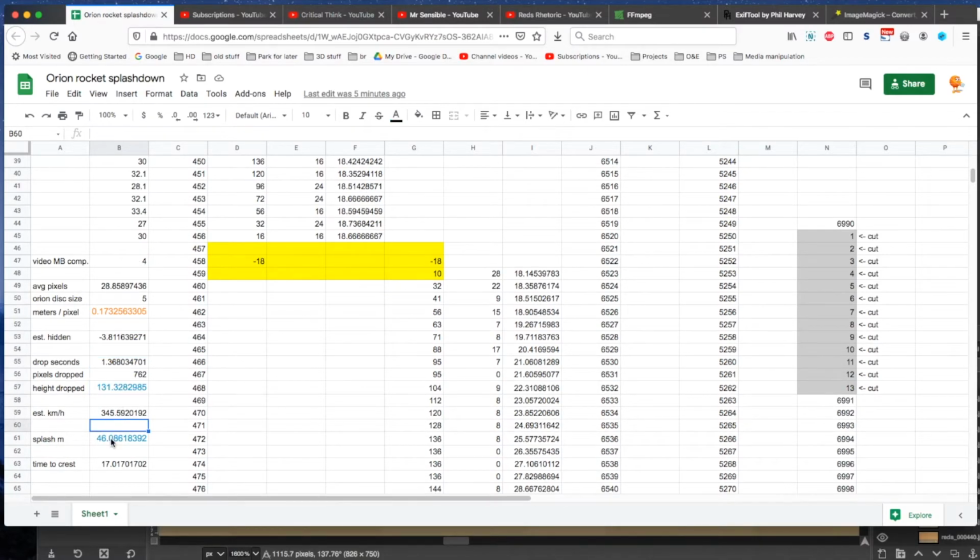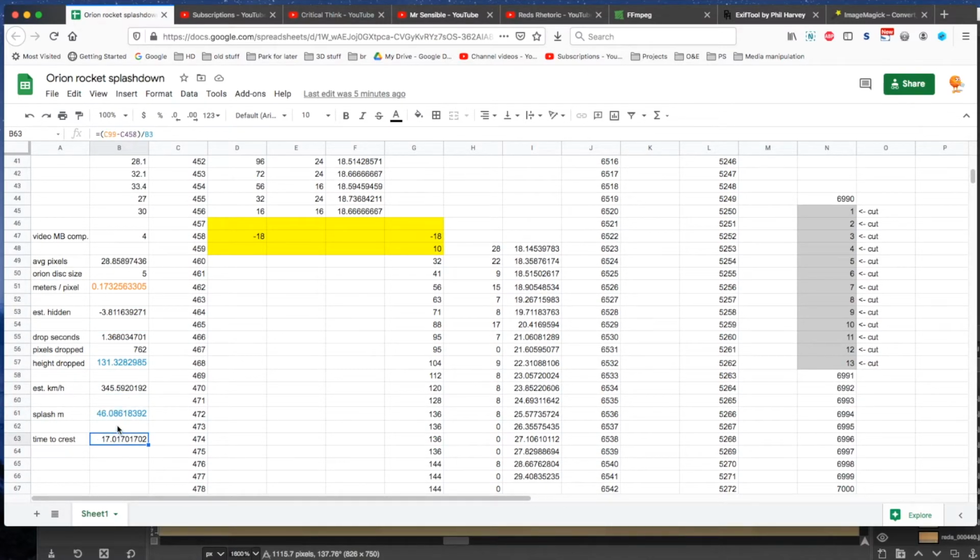I even tried to work out a few other things, hoping I could possibly calculate the speed that it was falling, and by my estimation, I suspect that it was falling at a rate of 345 kilometers an hour. I could be off because it was entirely based on these numbers up here, and I kind of estimated that the water had probably splashed up to 46 meters or thereabouts, and it took about roughly 17 seconds for the water to crest and to start coming back down.